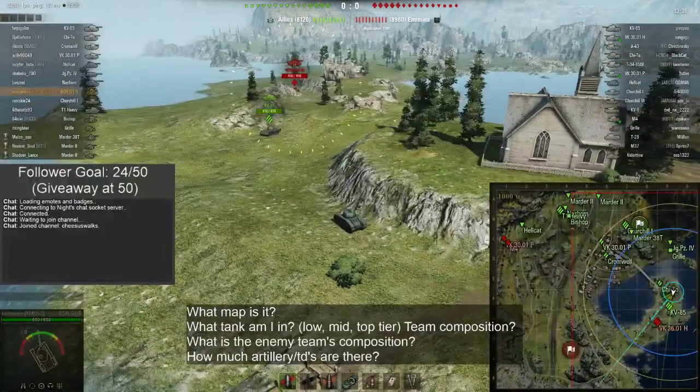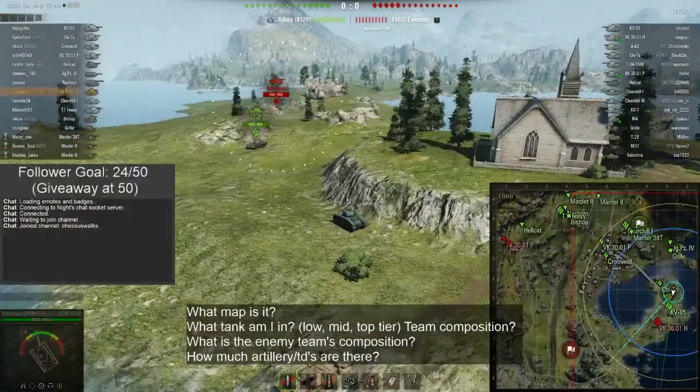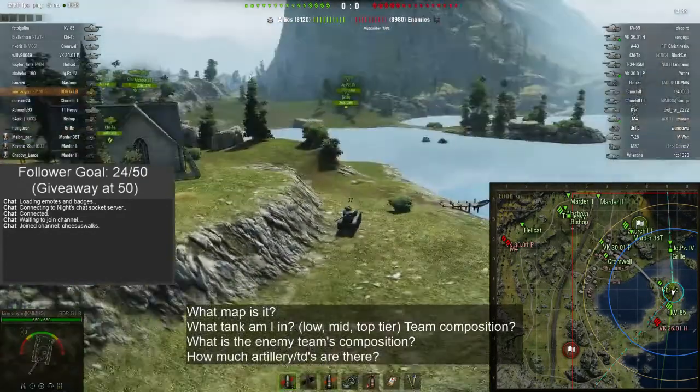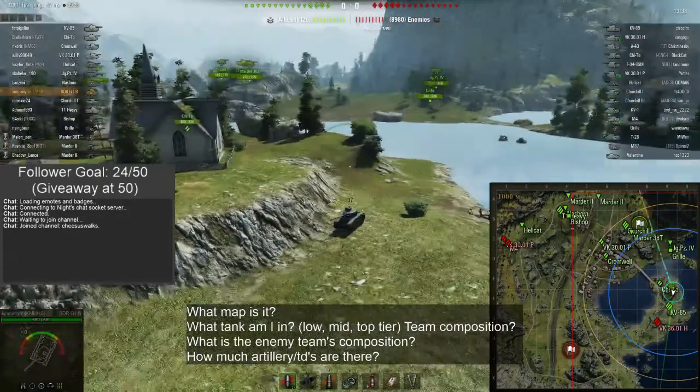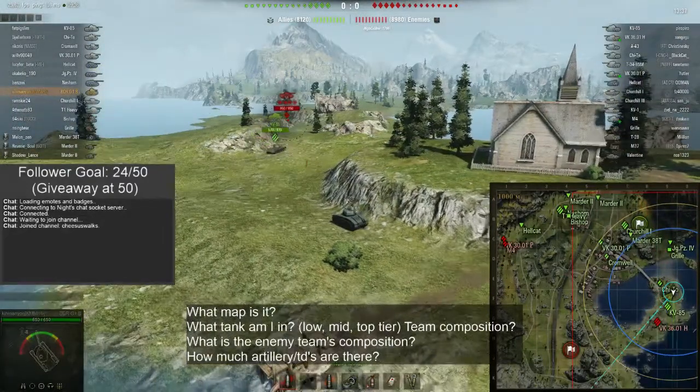But like I was saying, the thing you want to keep in mind right here is, it's just two tanks here, really, right? I mean, you want to try and win this as much as you can, but the second you turn this corner right here to poke around, if there's any TDs back there, they're going to shoot you, and artillery are going to shoot you. So you're very alone, and it's something to keep in mind that don't expect a lot of help from your team at this point.